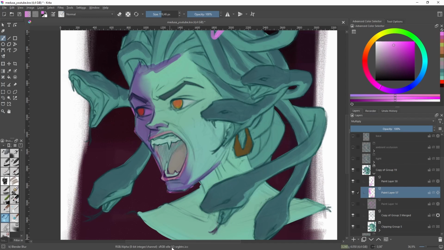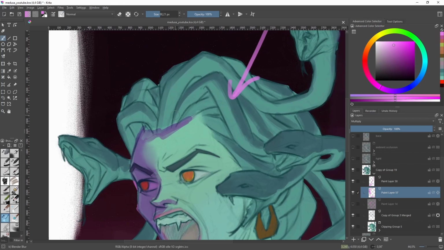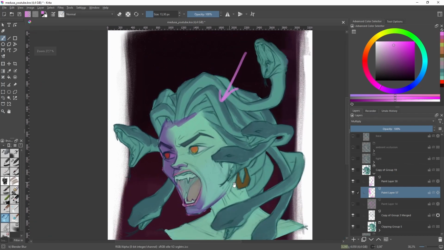And when the shadows are kind of like here, for example, let's imagine that this actual hair is creating a cast shadow on her forehead. I'm not going to smudge it at all. I'm going to leave it like that. Maybe I'm going to make my brush very small and just smudge the edges a little bit, but it depends on how far the shadow goes, right?